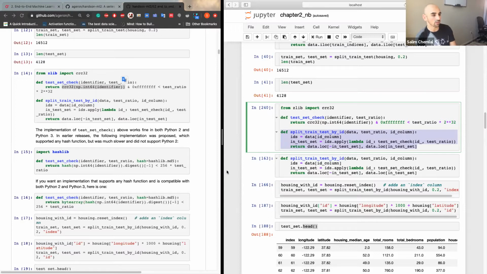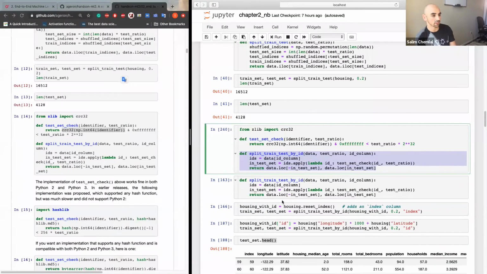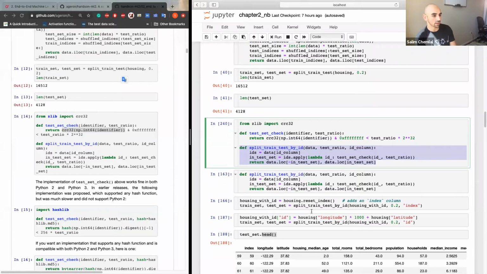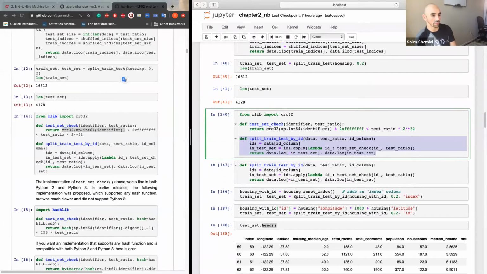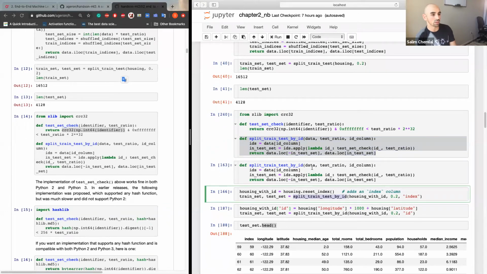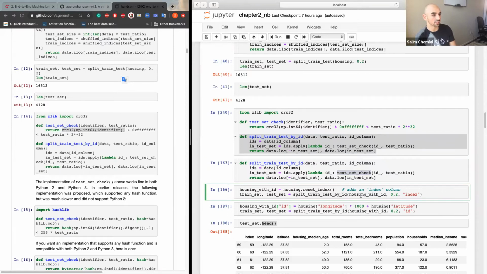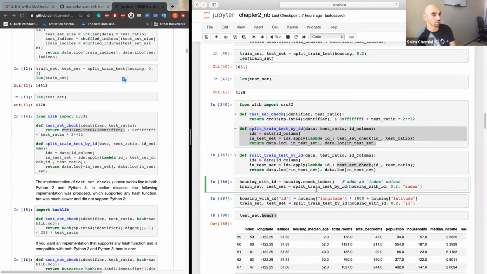So what he does here is, he calls them both here. You can see that this one calls really this, and within this one, he calls our hash function here. Okay, I hope this is clear. Please ask if you have any questions about this.